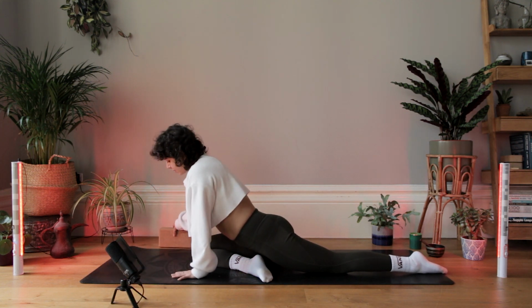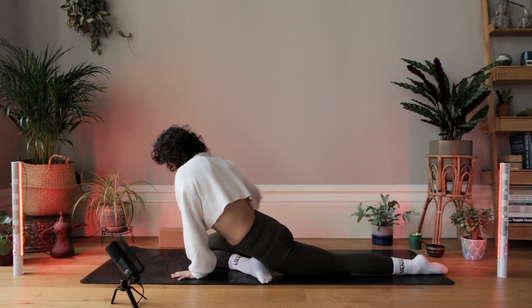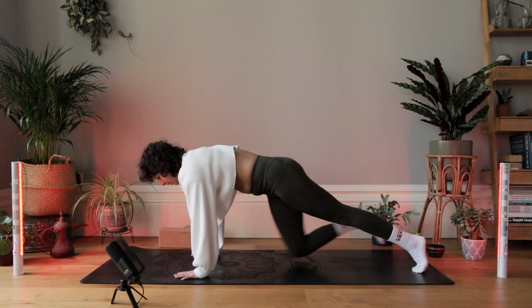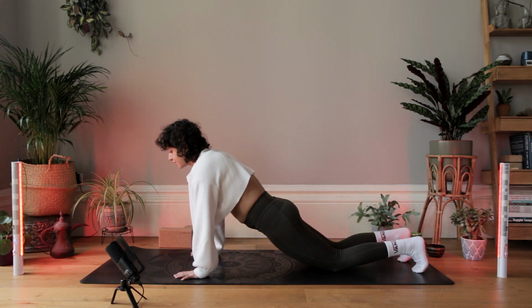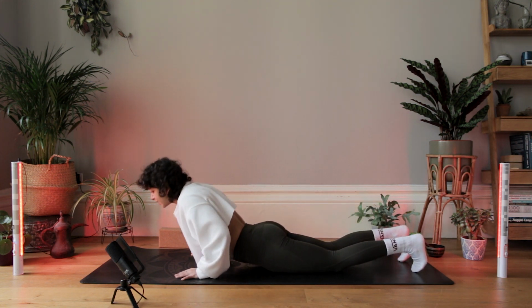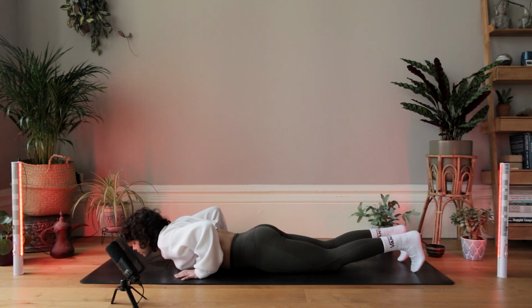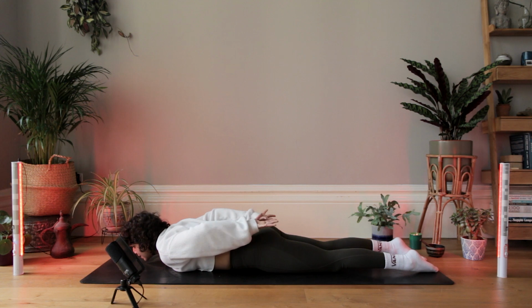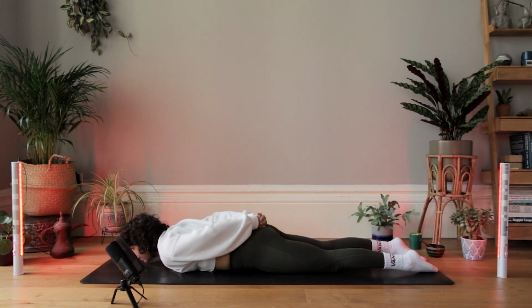You can pop your blocks off to the side. Push through the hands once again, step back into your plank. Bring the knees back down to the floor, then lower the whole body down to the ground. You can untuck the toes, and we're just going to interlace the hands behind our back.